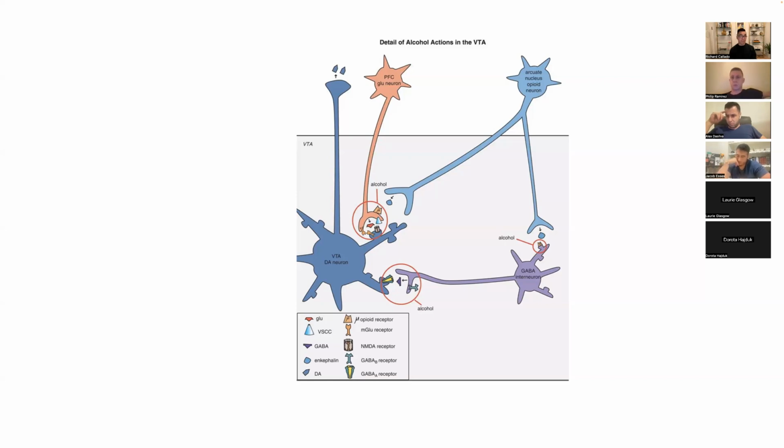Yeah. I've used Vraylar obviously. The only time I don't use Vraylar is if there's a history of aggression and they really need that strong D2 blockade. A partial agonist is not going to cut it. Sometimes I will use a low dose of Vraylar or a low dose of aripiprazole, not enough that it's going to bounce off that D2 antagonist, but enough to innervate. This is kind of advanced, but just know that if you give someone a D2 partial agonist, it has a stronger affinity at the mesolimbic area for the D2 receptor. So if someone's on risperidone 3 and you give them Abilify 10, there's a risk that Abilify 10 will actually bounce off that risperidone, right? Yeah.